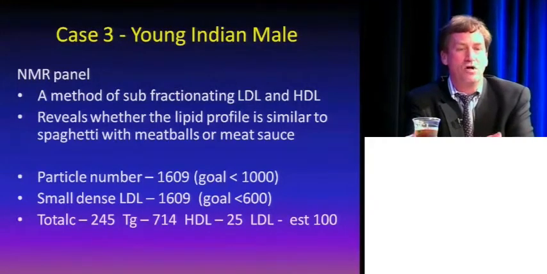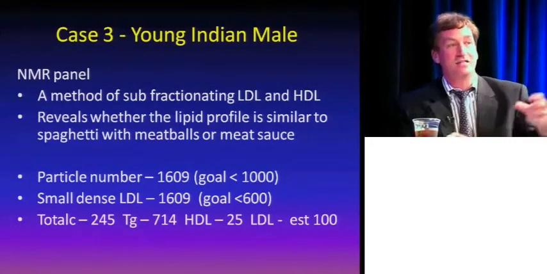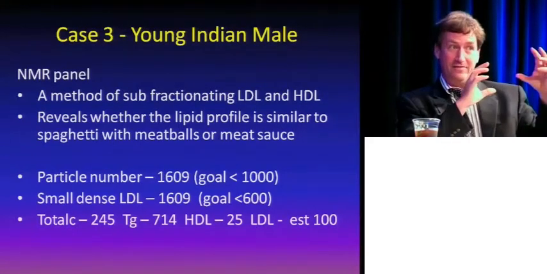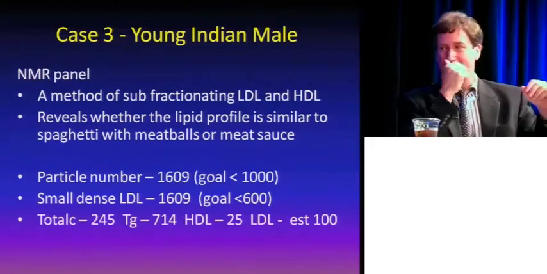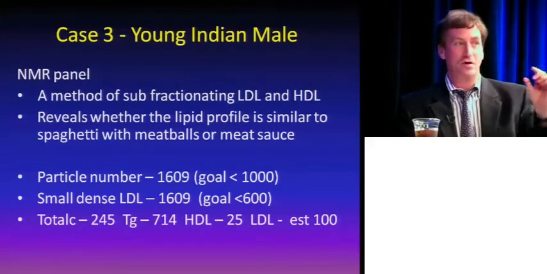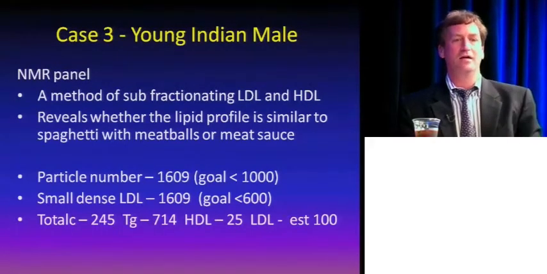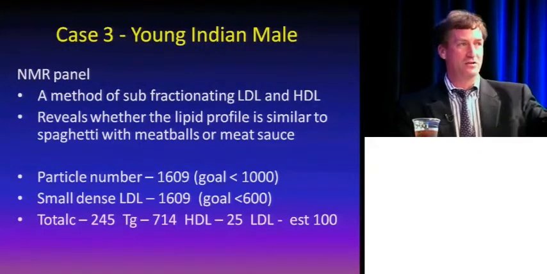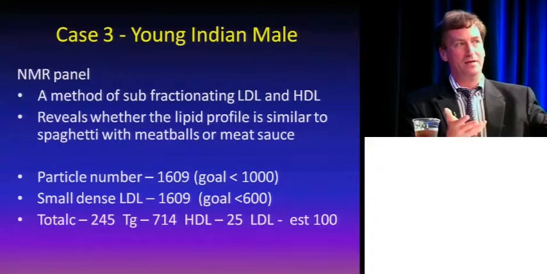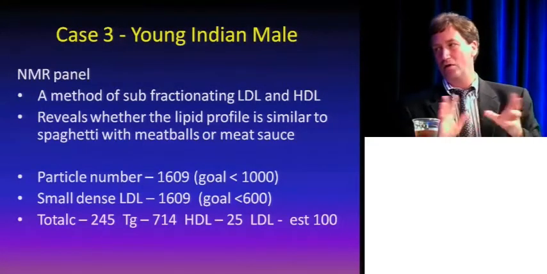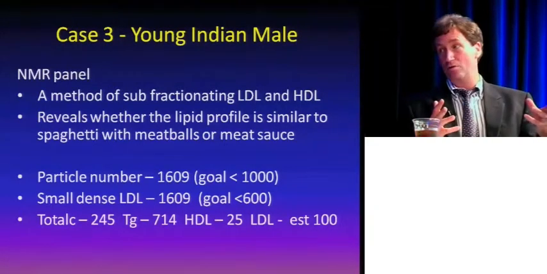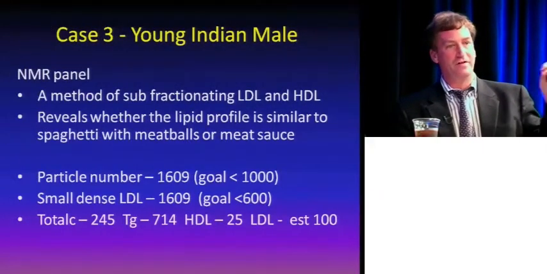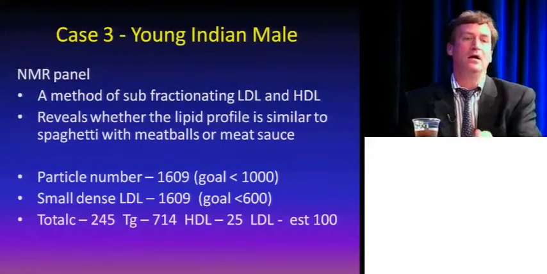Okay? His small dense LDL, which is analogous to what kind of hamburger you're putting in. Top sirloin is a low small dense LDL, and very bad beef is a very high small dense LDL. This is not so good for you. Small dense LDL is very sticky. Okay? Almost all of his particles were very sticky particles. And that fit with his triglycerides being high and his HDL being low and him being Indian. Okay? That fits incredibly well. It's well known in the metabolic syndrome as well, those kinds of patients. This is what happens. It changes your LDL from big and fluffy to small and sticky. Okay?